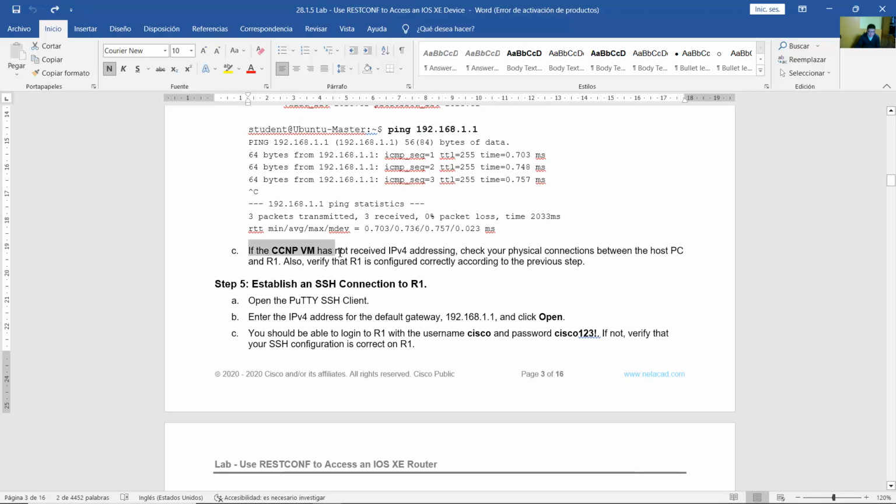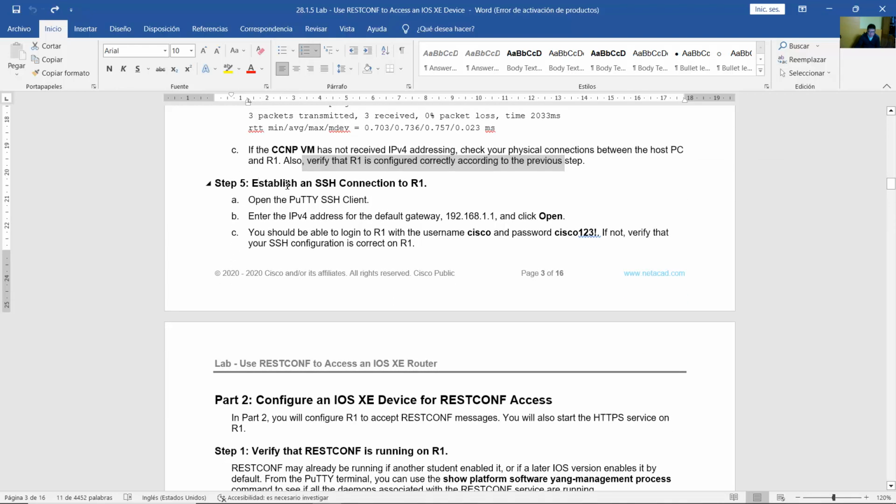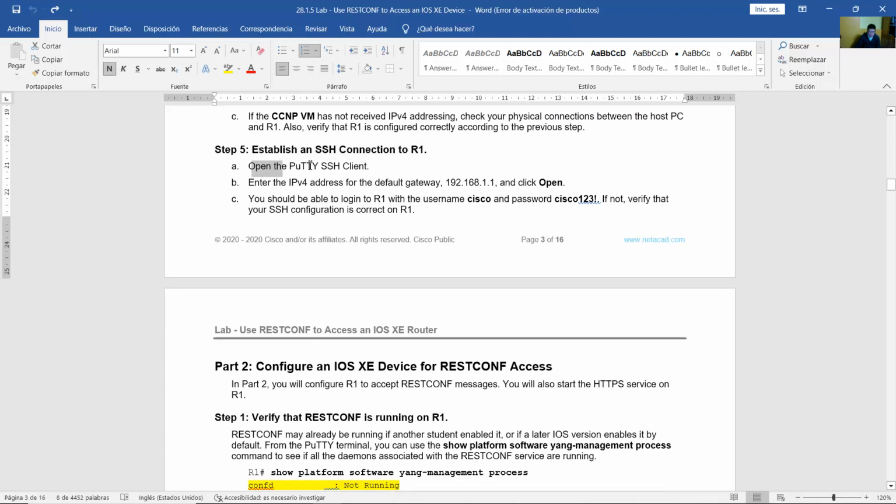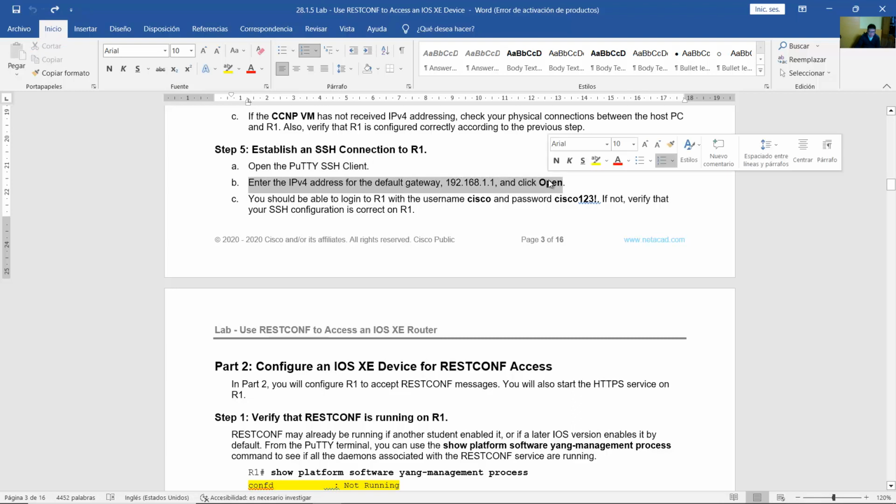If the CCNP virtual machine has not received IPv4 addressing, check your physical connections, verify that R1 is configured correctly. Establish an SSH connection to R1, open PuTTY SSH client, enter the IPv4 address for the router, open.